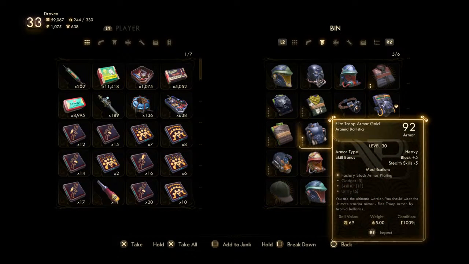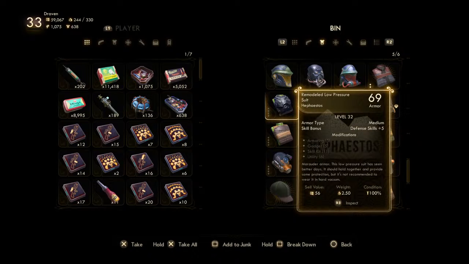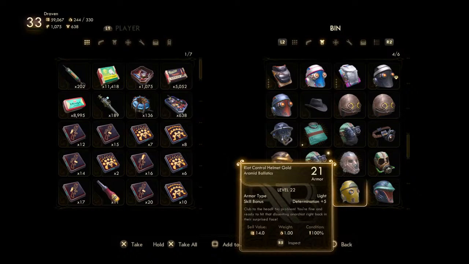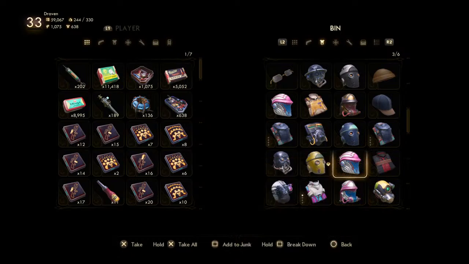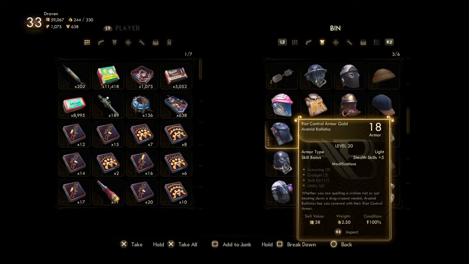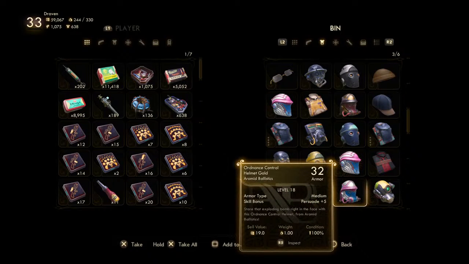And maybe defense skills +5, and it's not even modded or anything. Maybe, yeah. Let's go with that. What's this? Heavy construction gear. Yeah, this helmet is pretty cool. I'm thinking with Armor Master, it's going to increase plasma damage by 10% and N-ray damage by 20. So if you have an N-ray weapon, pretty awesome.